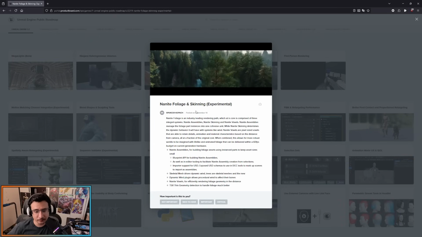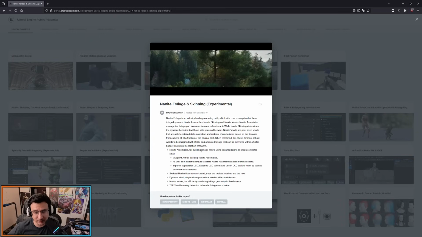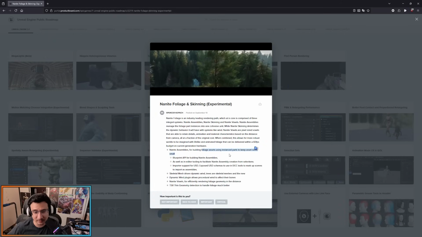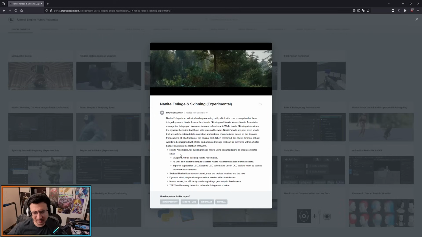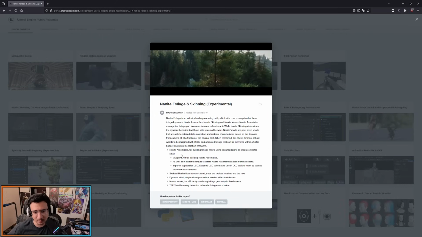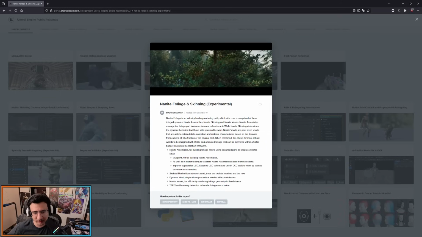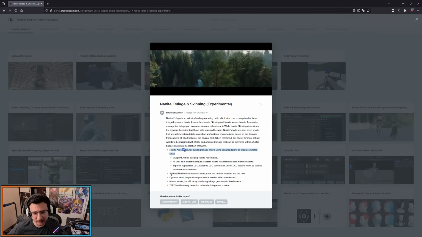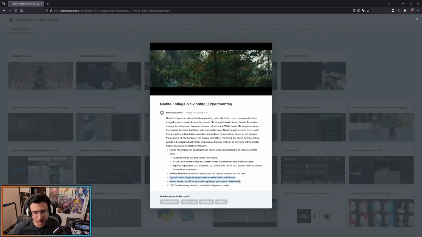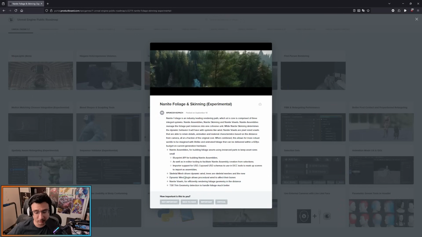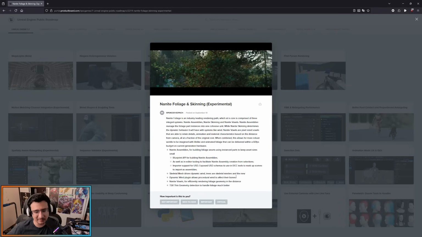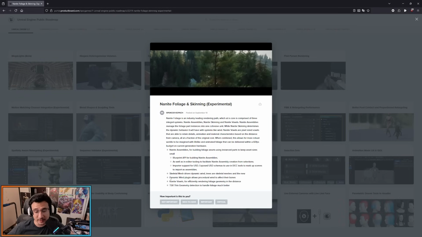So Nanite foliage and skinning. That's crazy. So Nanite assemblies for building foliage assets using instance parts to keep asset sizes small. All right. So is this like the level instance, but for Nanite? I gotta take a look at this. Skeletal mesh driven dynamic wind. Amazing. Dynamic wind plugin. Oh, that's cool. I mean, we had this from Quixel, but it's good that it's actually on the engine now.